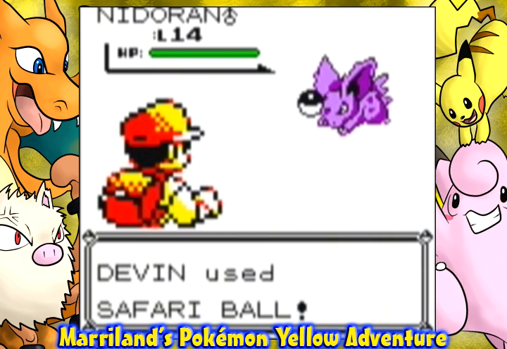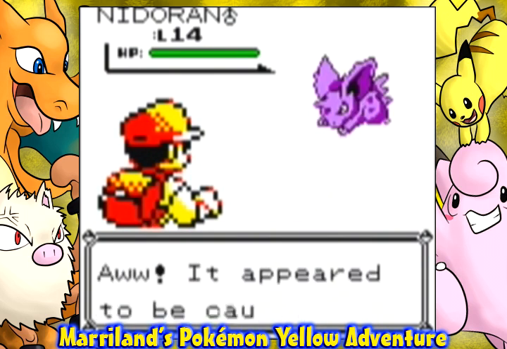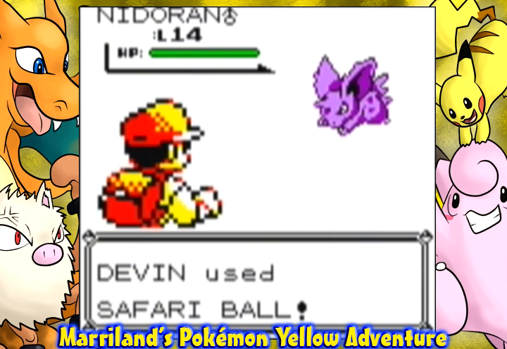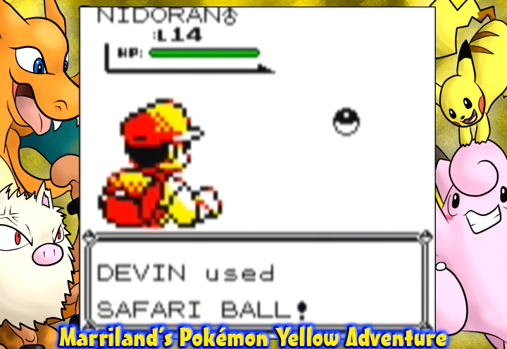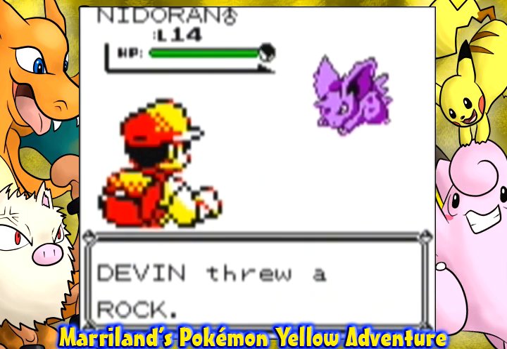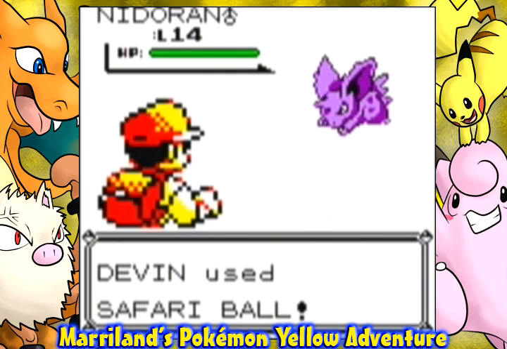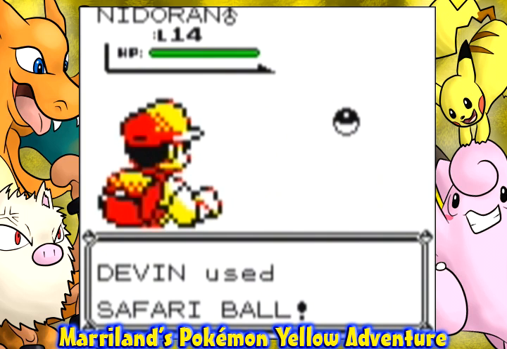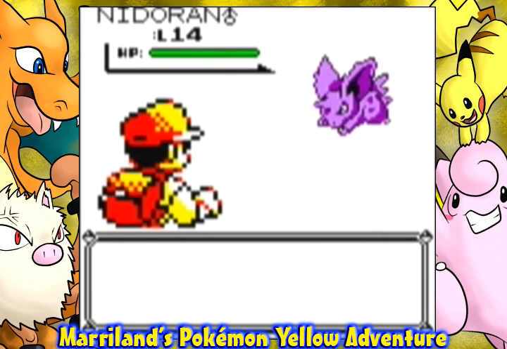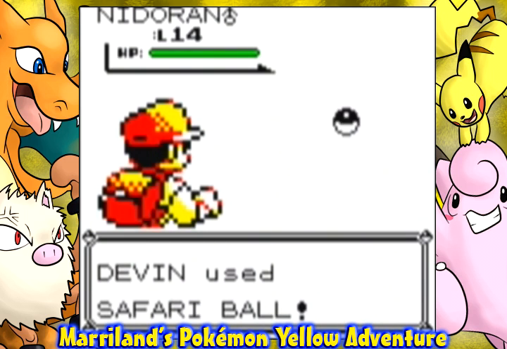So another Nidoran here. I'm just gonna try to toss a Safari Ball. In the newer games, my strategy is usually just go in there and toss Safari Balls until you catch it. But in the old games, I used to throw a rock first and then toss the ball. I think it does make a difference. It seemed to be my lucky charm. Everyone kind of goes in here with their own strategy, their own lucky charm. You know, you're either going to catch it or it's going to run away.